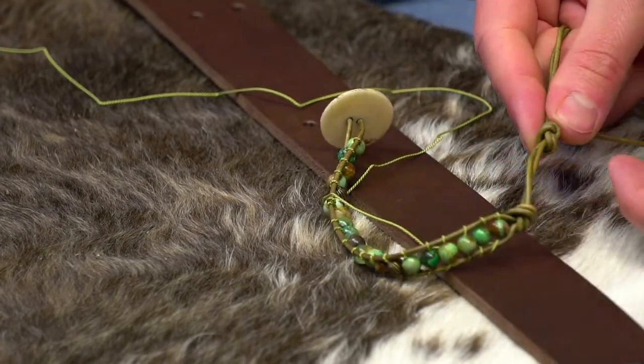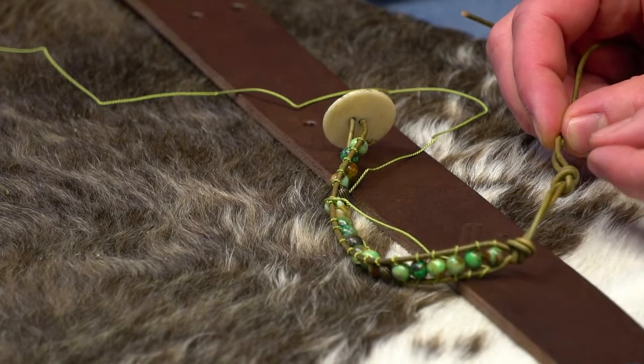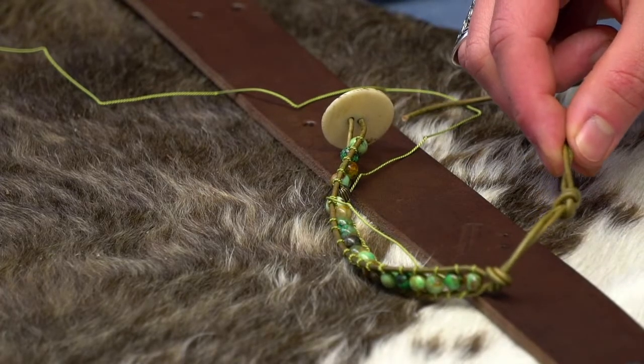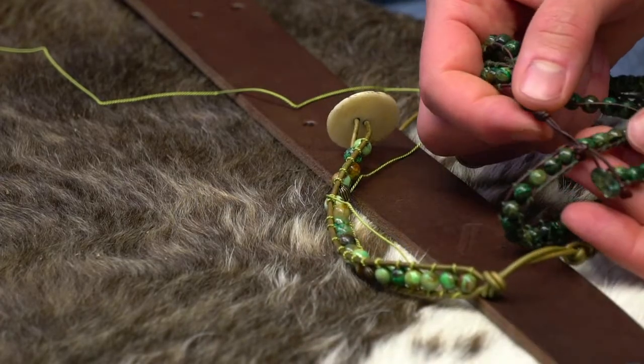So you can have the one, and then you can tie another one, so that if somebody were to get it and they need a little bit of extra room, they could have two adjustment points. If they become large wristed. Exactly. Yeah.